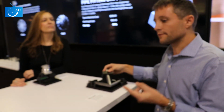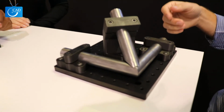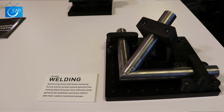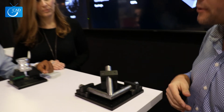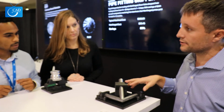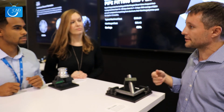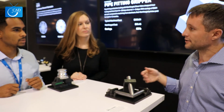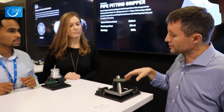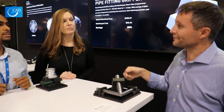It's not just work holding for CMM fixtures though, but even operations like welding. This is a weld fixture that would previously be CNC'd out of aluminum. We've printed 3 different parts to hold an incredibly awkward angle together so you could weld these 3 tubes. You could also print this in one continuous part. The material cost that goes into this print is something like $30. It's an order of magnitude cheaper than machining aluminum, and ready the same day. So it's changing the way you workflow. Now your machine spends its time doing critical machining tasks instead of working on fixturing for your actual parts.